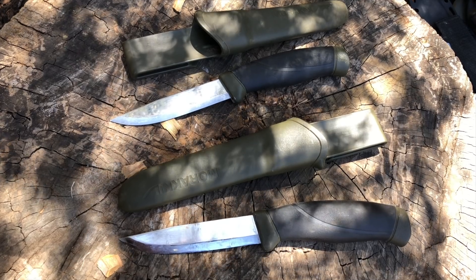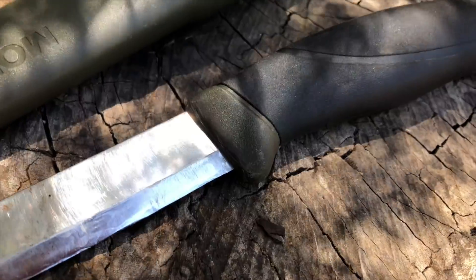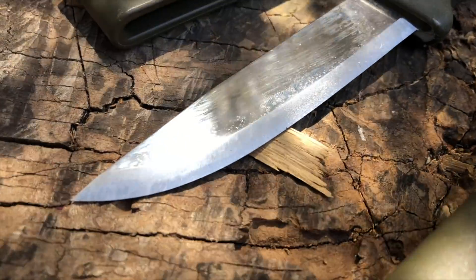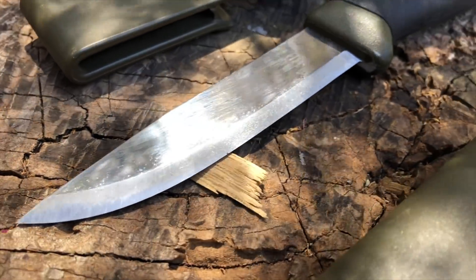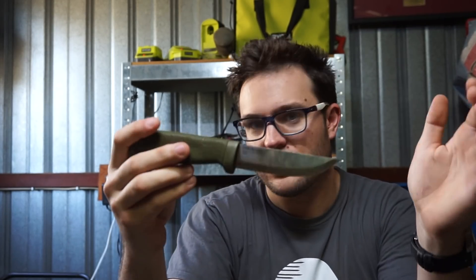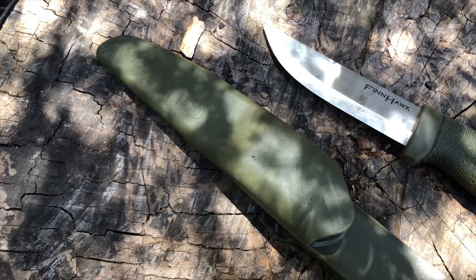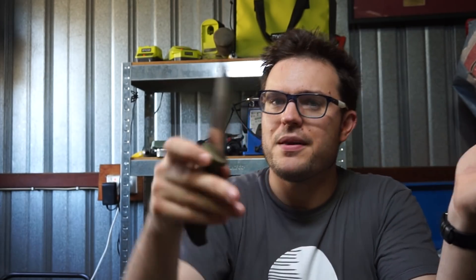I've got a few Mora Garberg knives — I've got the Mora Garberg Companion, and this is my absolutely thrashed beta one. This one is one of the sharpest knives I've ever had, sent to me by viewer Stewart, and it's remained more or less unused. I've done a bit of whittling with it, but that's about it. So two standard Mora Companions. Then I've got a Cold Steel Fin Hawk, which is sort of like Cold Steel's Mora, and it's about as good. The sheath's a little less good — doesn't have the little launch pad plate. It's a little bit thicker stock, the spine is sharp, which is good. Maybe like a little bit more of a deluxe version of a Mora. 4116 steel seems to perform about as well as Mora stainless.